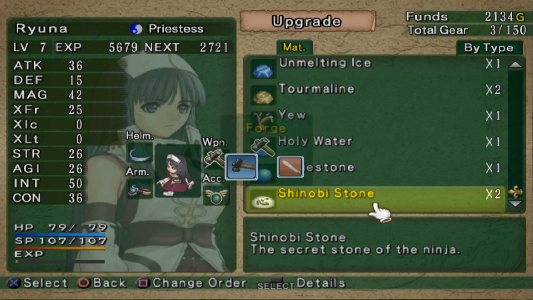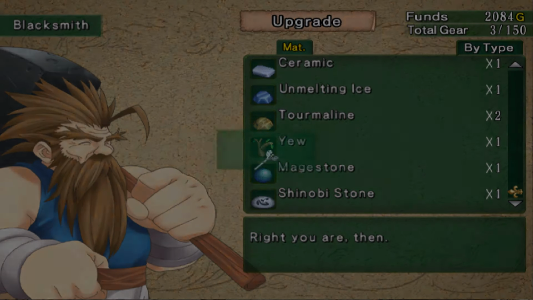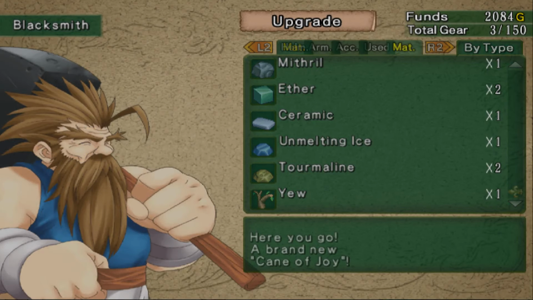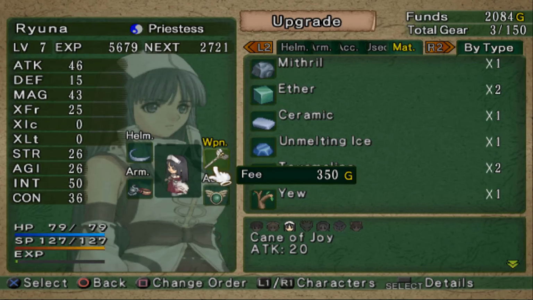I'm always using a shinobi stone because they're extra and I don't care about them. I probably need them for someone else, I'm sure, but right now I have tons of them. Cane of Joy! Yay! So now it's an attack of 20, but it also gives magic plus 15% and SP plus 20, so yay on that.